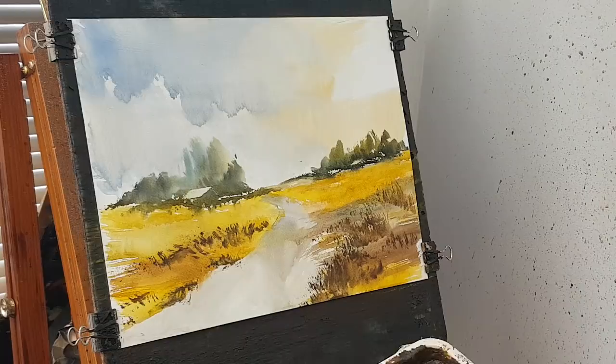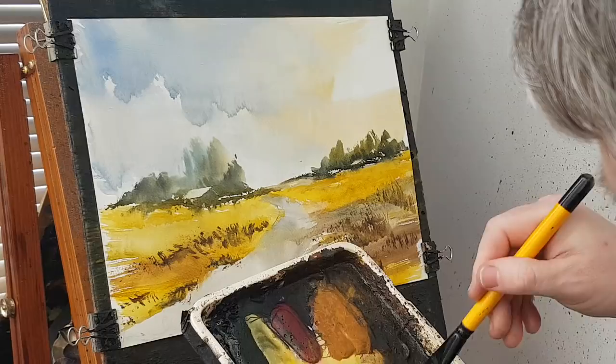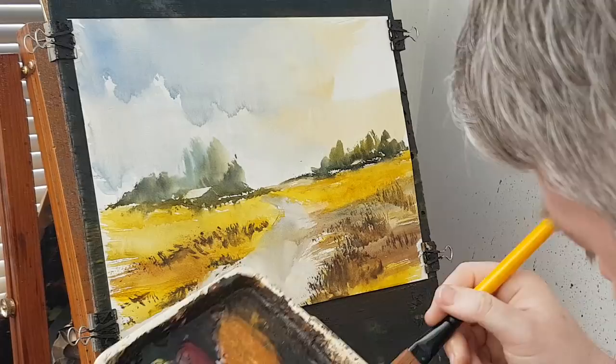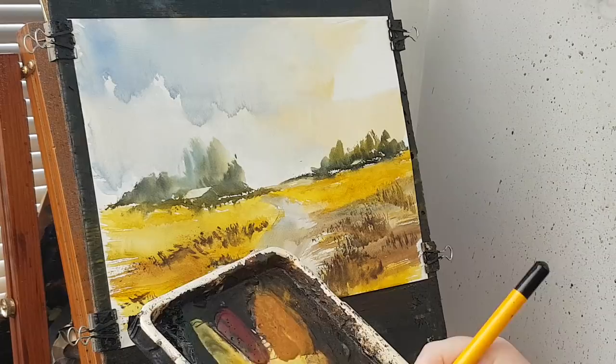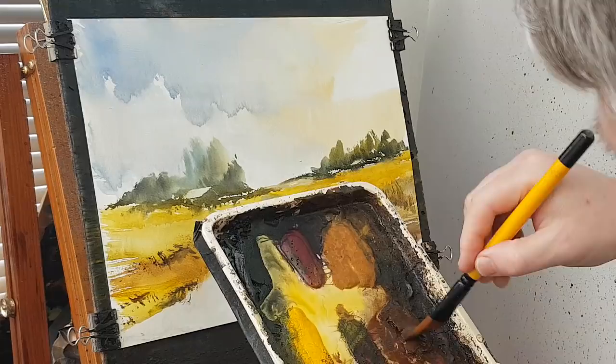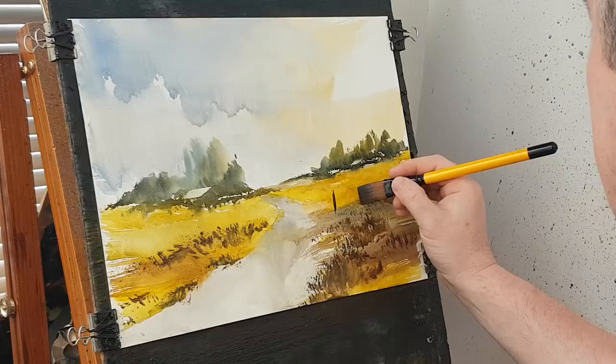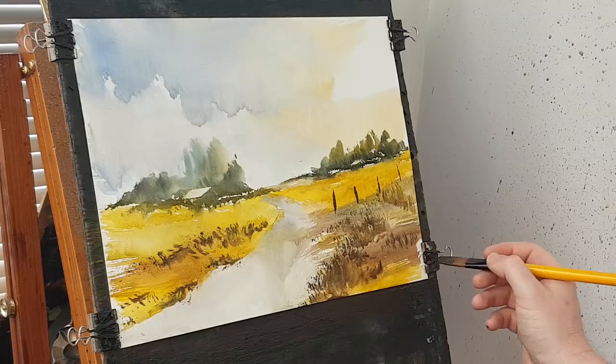Switch to this flat brush. Just want to get some fence posts in there. So a bit of brown. Bit of blue, just a touch more water so it comes off the brush a bit easier. It's too dry. Start with a bit more, loosen the paint with a bit of water. So you've got one up there like that. Something like that.